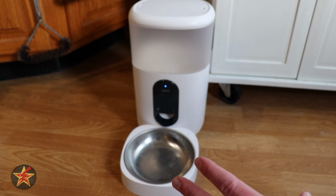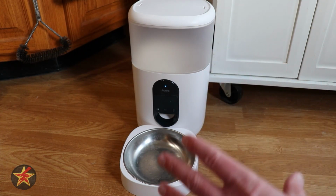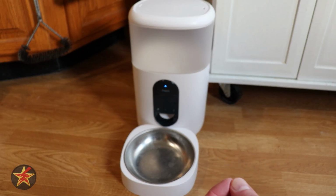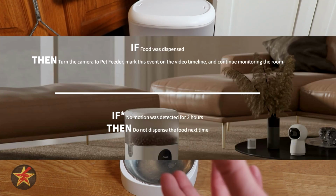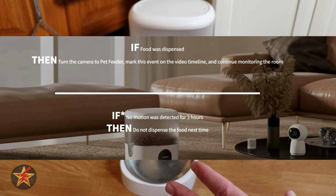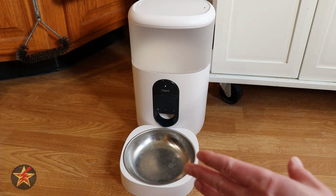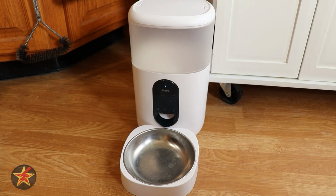I kind of breezed over this portion where you could set up a trigger routine, if this then that, using Aqara equipment. An example would be if you use the Aqara Hub G3 or a motion sensor to check when your pet has eaten, or if it hasn't eaten, then you would do, if food was dispensed, then turn the camera to the pet feeder to mark this event on the video timeline and continue monitoring for motion. If no motion was detected for 3 hours, then do not dispense food. Now, the problem with this is you have to have that other camera, because this one, unlike some other smart pet feeders, does not have a camera of its own.